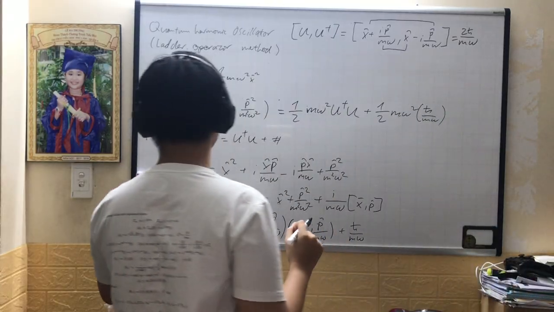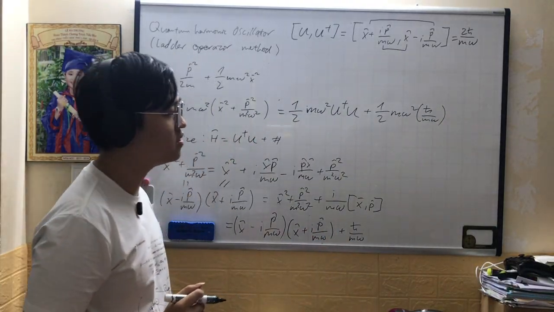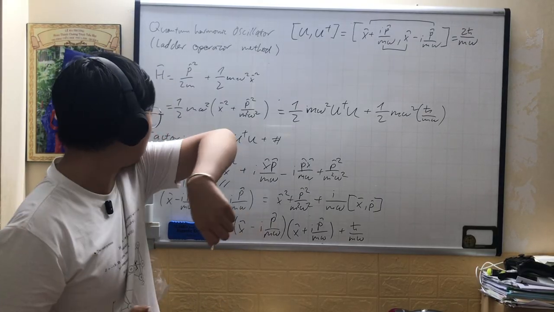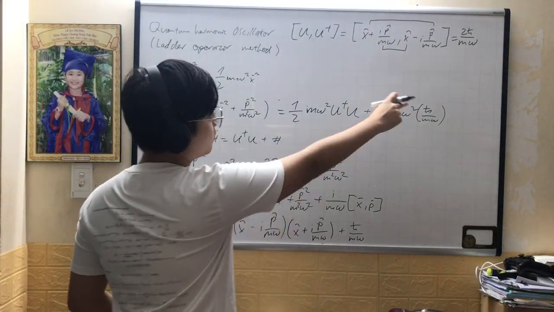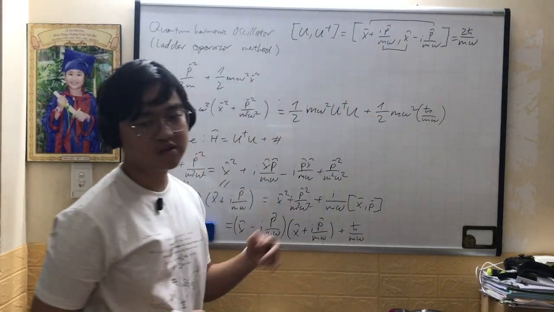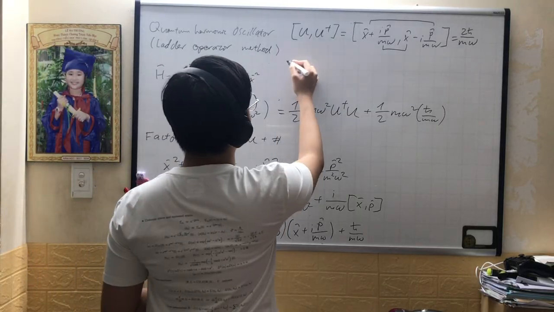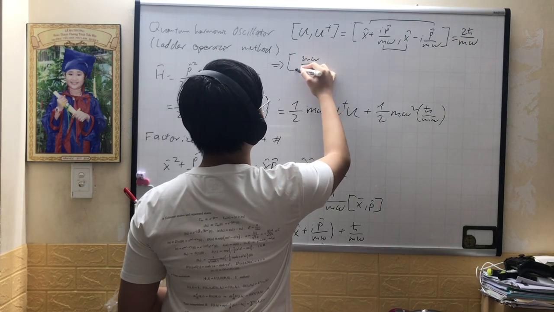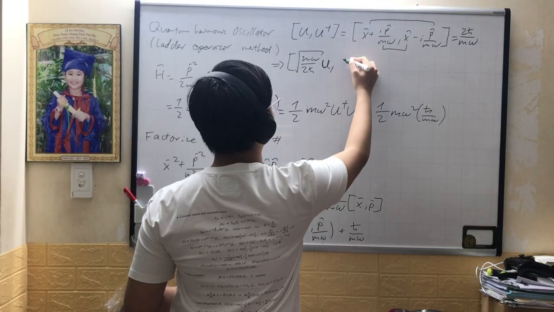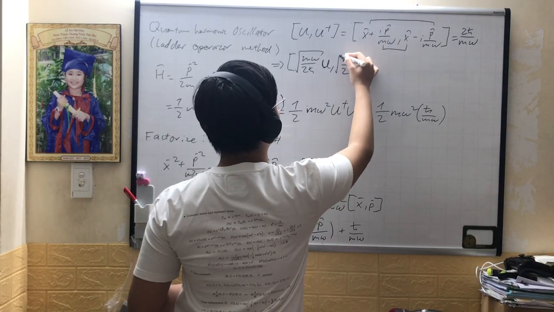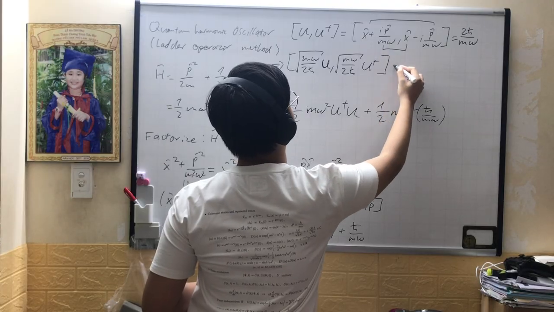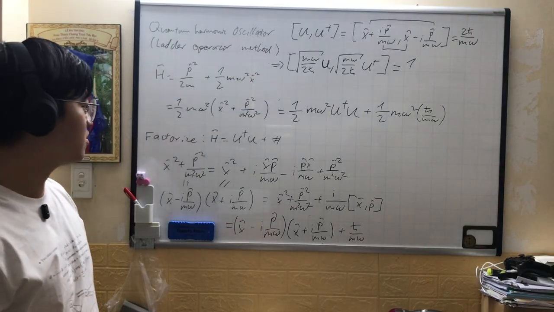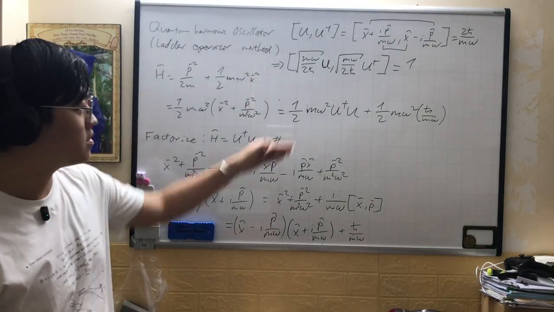Right, and now we're gonna put it back to our canonical commutation relation by setting this to be equal to 1. So we're gonna put this in here, distributed. So we have to root our term U to put it into the commutation. There we go. Now you can get the canonical commutation relation by doing that.